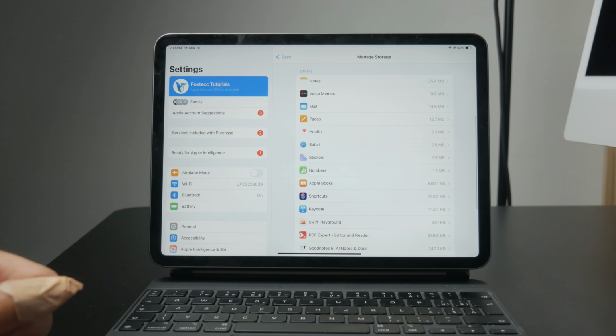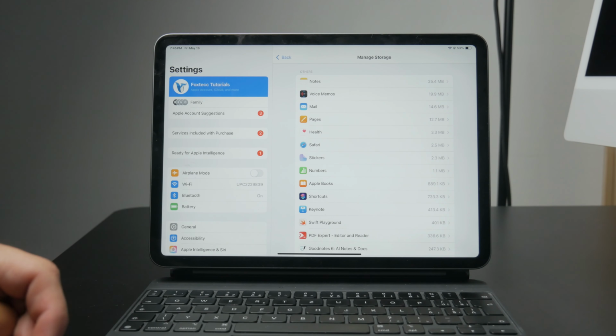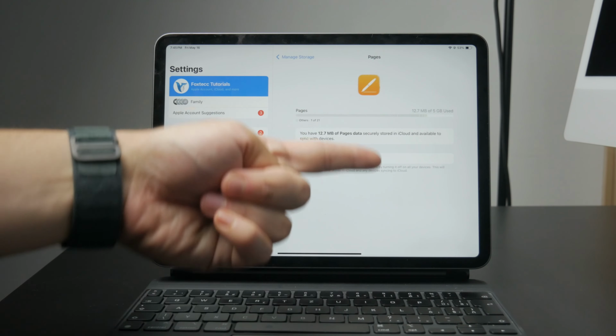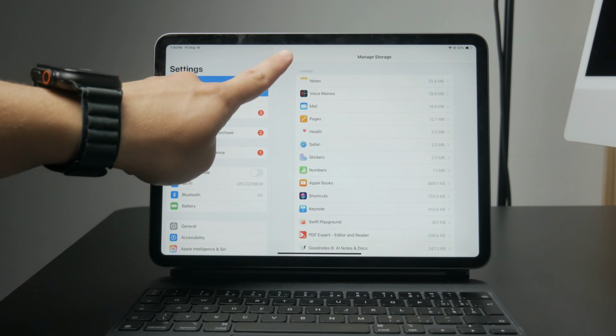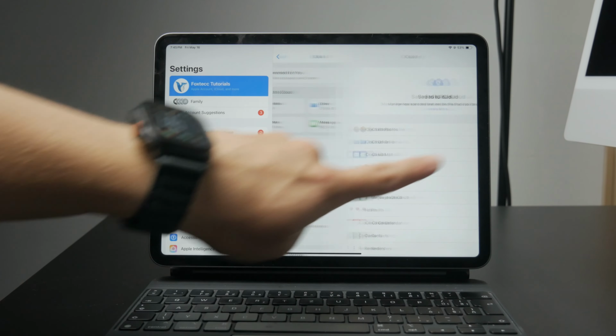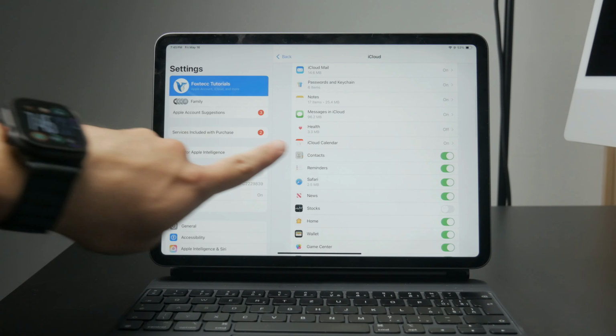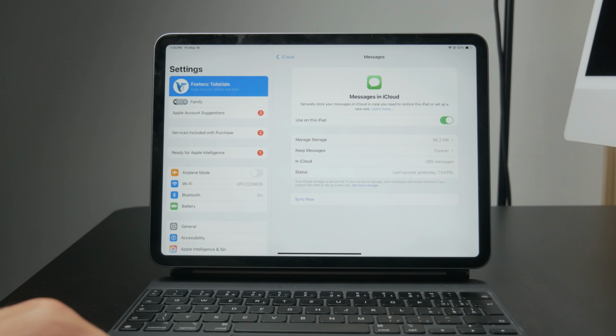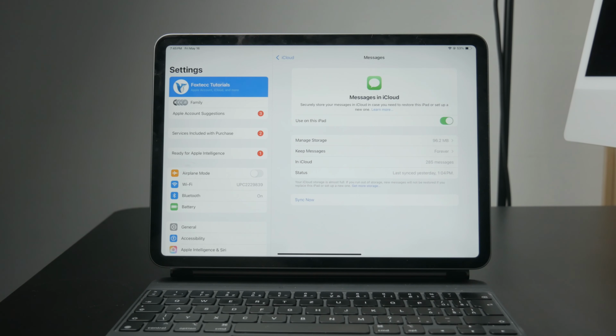If you want to save space, you can turn off syncing for certain things like photos or documents. Each item in the list can be tapped for more options. You can delete old device backups you don't need anymore. Stop syncing app data that isn't useful to you. This helps free up storage and keeps things cleaner in the long run. It's a good idea to check this section regularly so you don't suddenly run out of space without noticing.